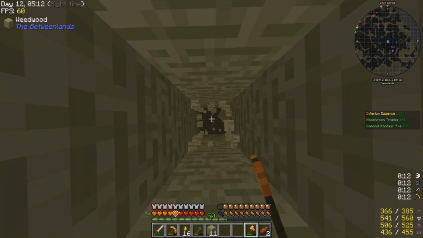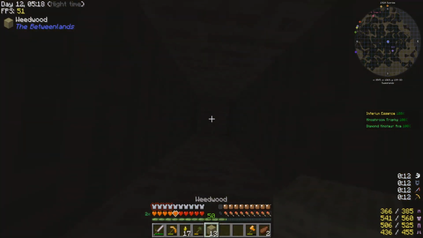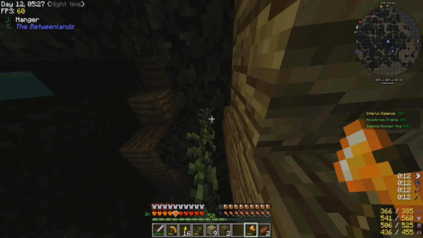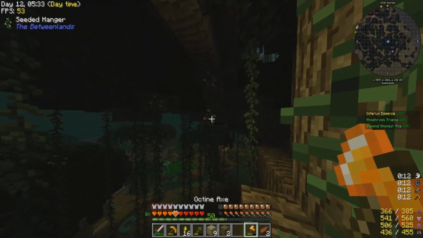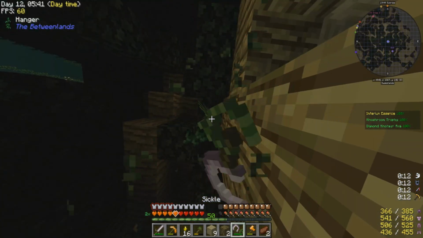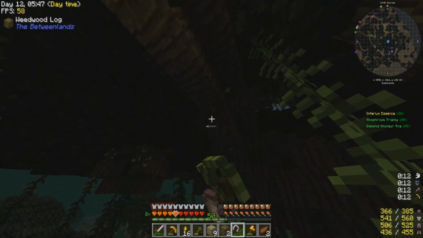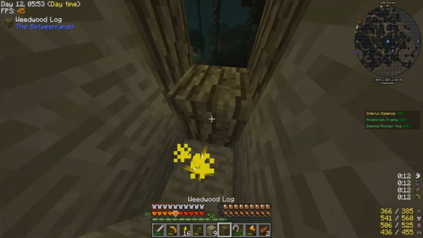I wanna know what's at the top of the tree. I don't know if there's anything special. Where are we relative to tree height? Alright, we're hitting leaf level. So what's that? Seeded hanger. No, these are hangers. Oh, he's flying up. He's flying up. That's not good. He's flying up.